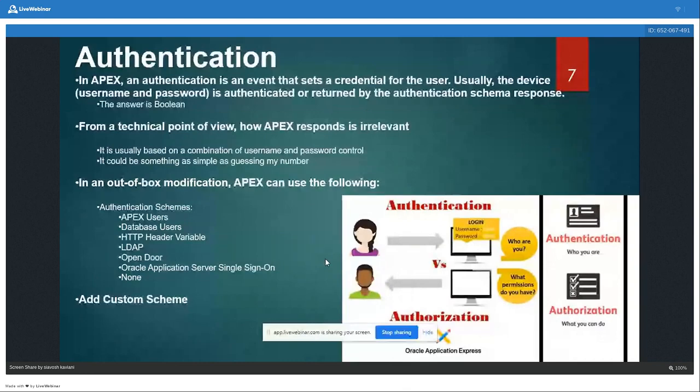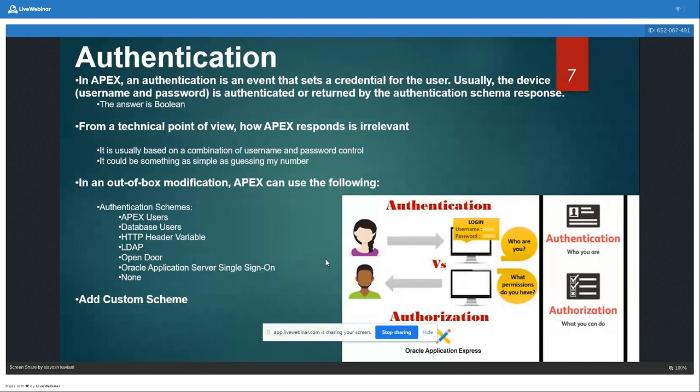At first, we need to talk about the three main functionalities, three main processes that we need to improve our security in Apex. The first of them is security in our instance. The second one is the security setting in our workspace. And the third one is security in our application. We have only three main items in security: authentication, authorization, and tamper-proofing. But just now, we want to talk only about the authentication features in Apex.